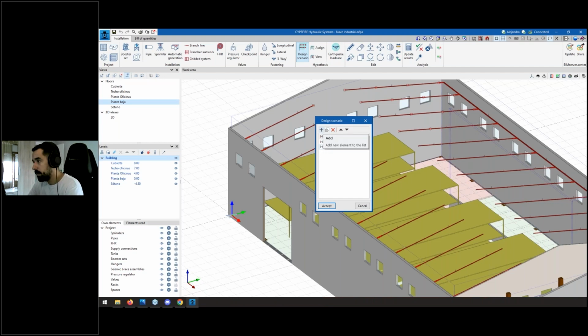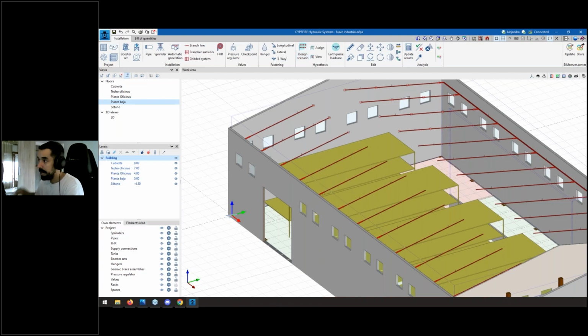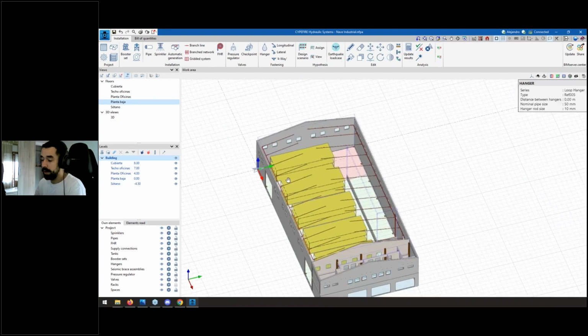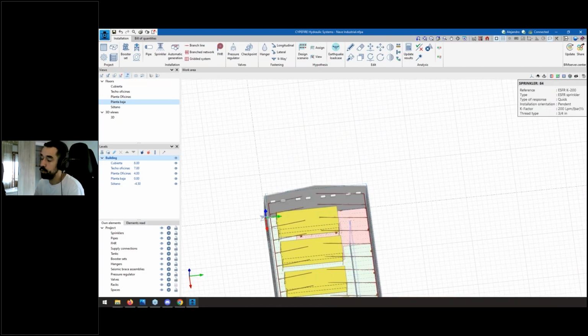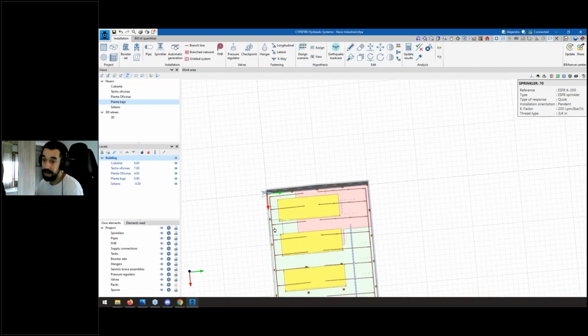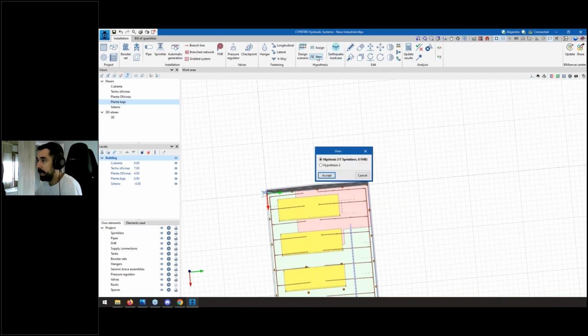So I can introduce multiple design scenarios. And in the past, we had to draw an area of operation usually because we work in 2D, but now we can view the different ones.